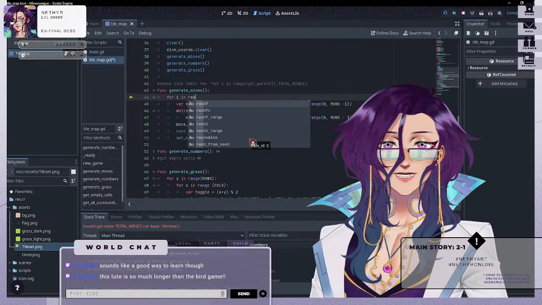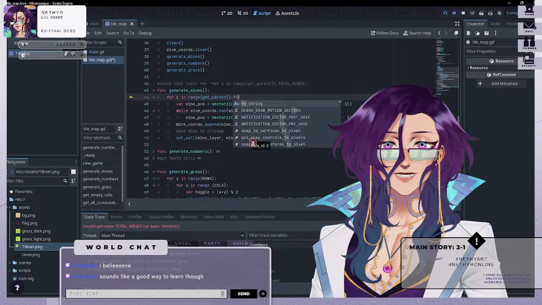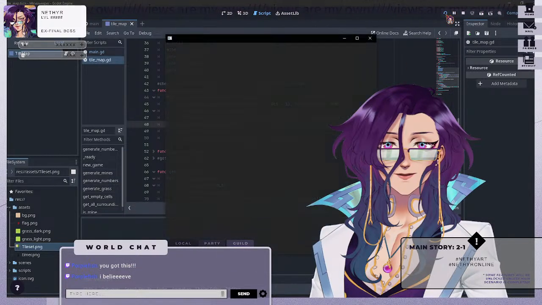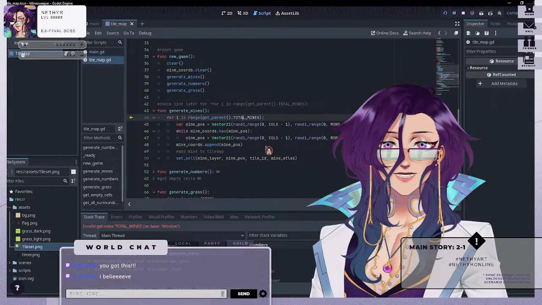Okay, so for i in range get underscore parent dot total. You believe? Thank you. Because I don't believe in myself right now. Did I resolve it? Just me retyping it? No, retyping it does not resolve it.